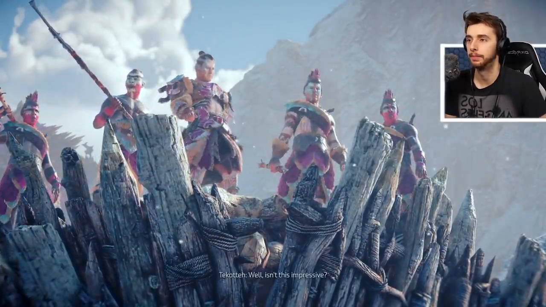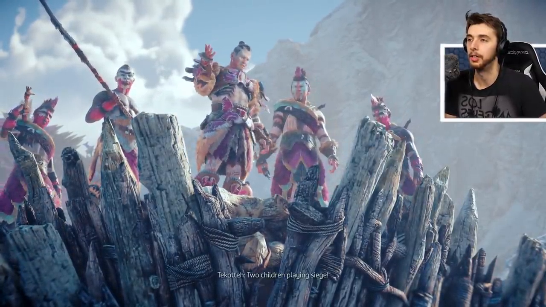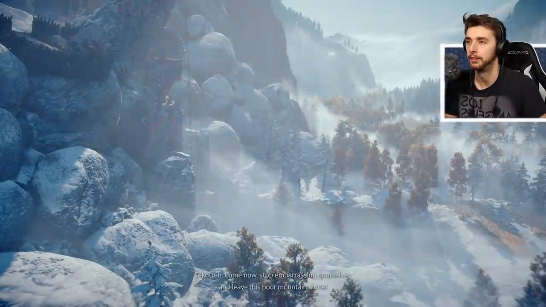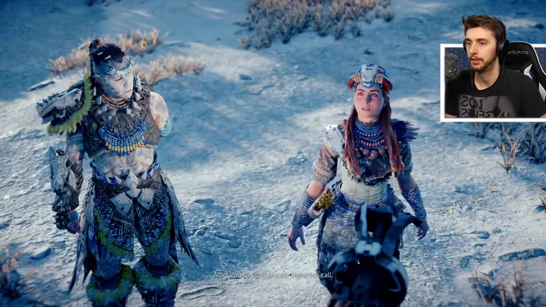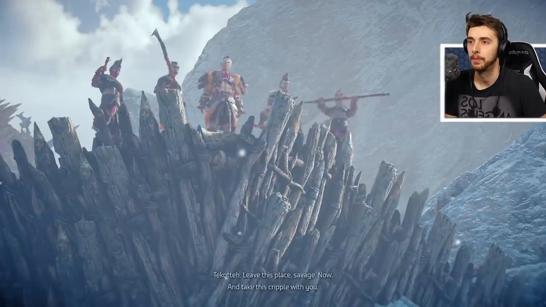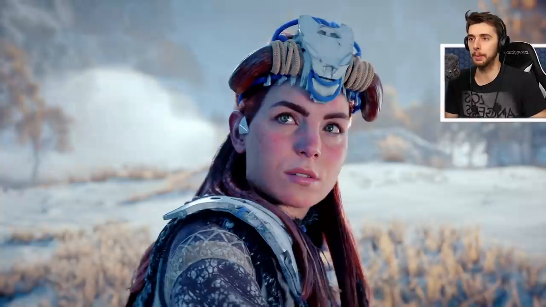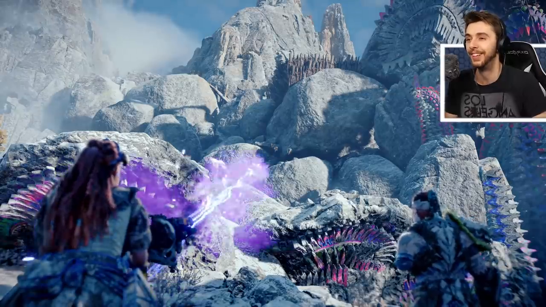Like, what are you doing? Well, isn't this impressive? Two children playing siege. Uh-oh. I hope they haven't hurt the bulwark's feelings. Oh, right, okay. Come now. Stop embarrassing yourselves. And leave this poor mountain alone. This is your last chance, Takote. You can still answer Hikaru's call. This is your last chance. You have it backwards. Leave this place, savage, now. Yeah. And take this cripple with you. Do you call him a cripple? Yeah, okay, I guess we'll kill him, yeah.